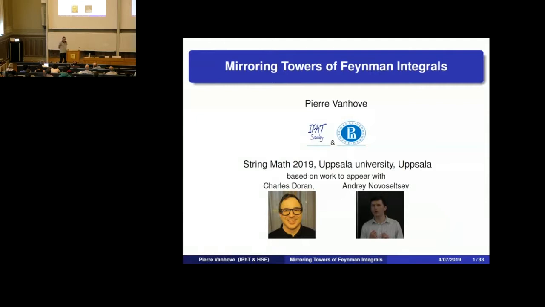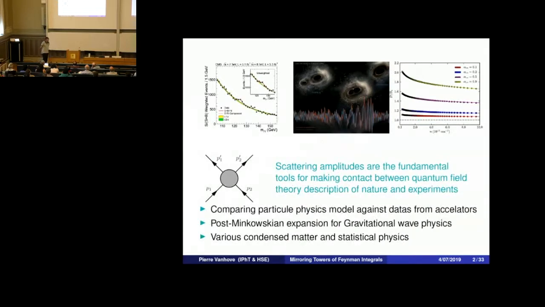But this piece of work that is the topic of this presentation is actually part of a long program, a program I started a few years ago with Spencer Bloch to understand the motive of Feynman integrals and to see Feynman integrals as periods of mixed motives. So let me first start with the physics motivation, because this is where my motivation comes from. Essentially what we want to compute is a scattering amplitude.